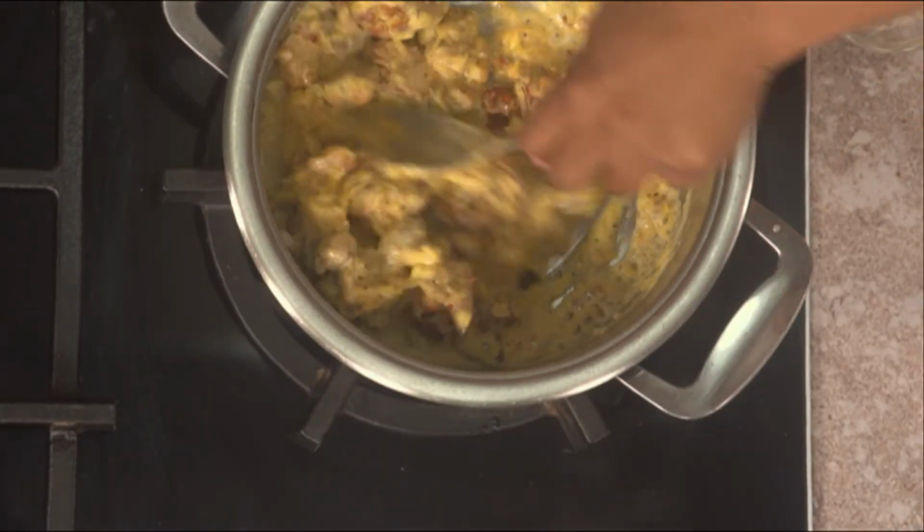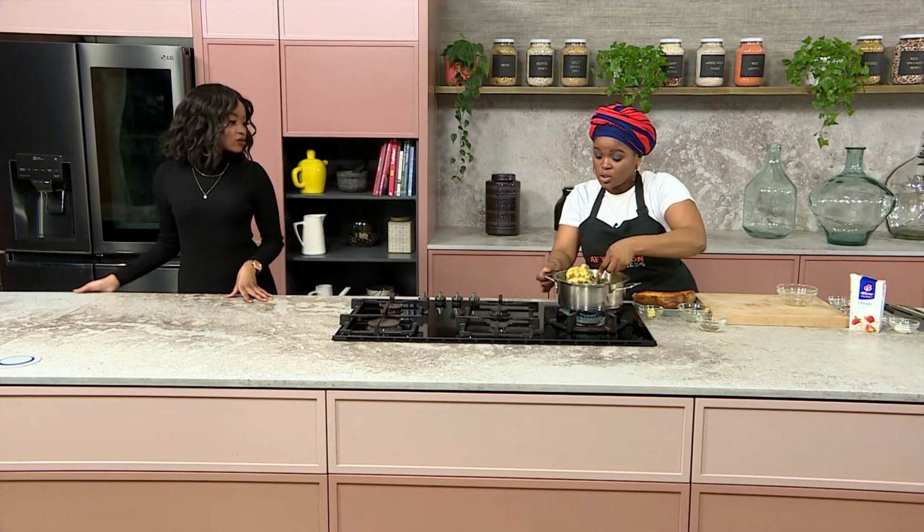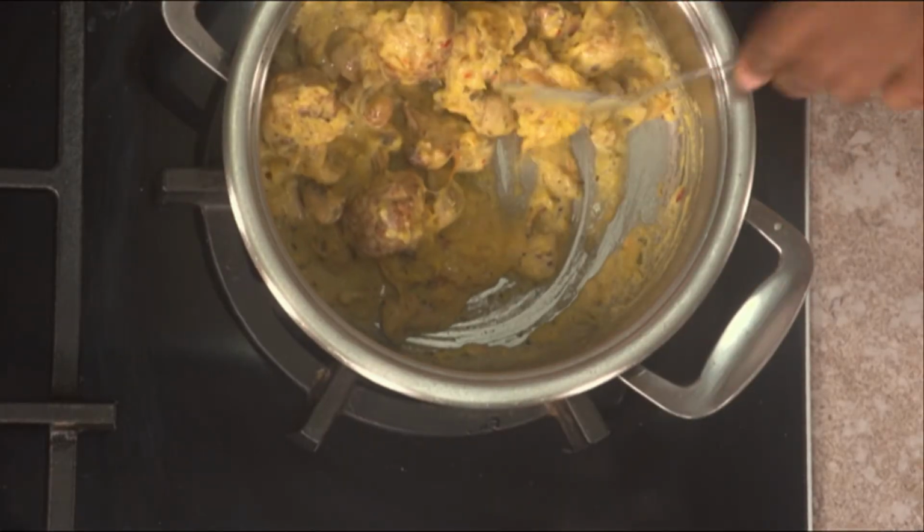That looks delicious. And all we're going to do is top it. I've roasted some cauliflower, so this is what we've got in here. I've got roasted cauliflower, and I also roasted my butternut as well. And then all we're going to do is just fill up our butternut. We don't need additional plates or anything like that. You're going to eat from the butternut itself.